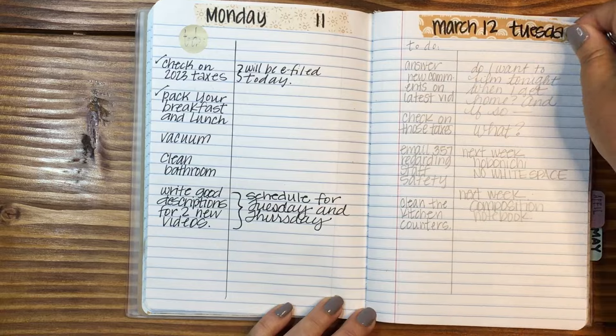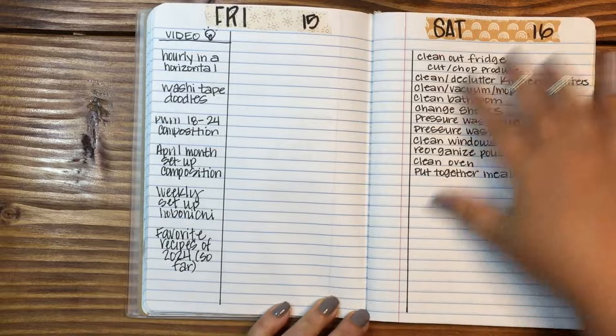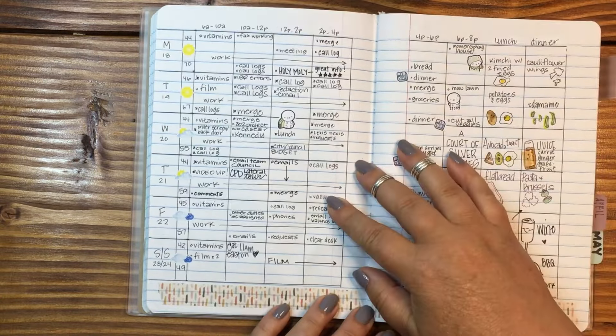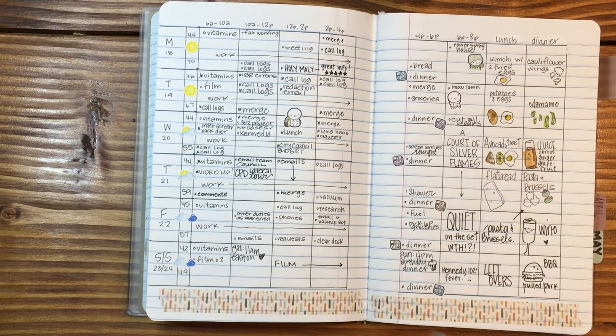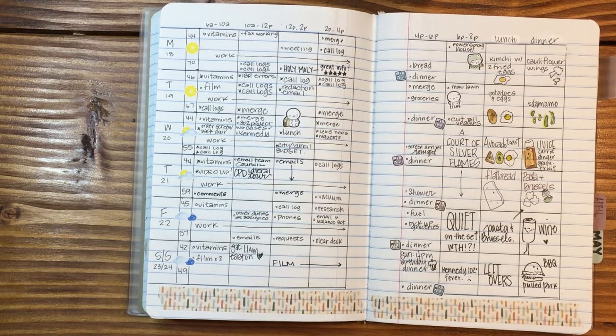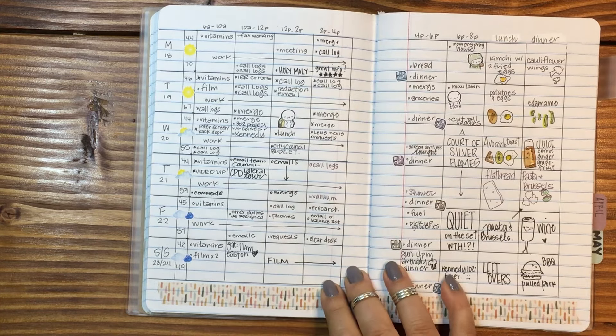Back to trying the dailies, still trying to find my stride with that. The highs and lows didn't work either. Then something really fun: a member of the community asked if I'd ever done a weekly layout that was horizontal and hourly. I never had, so I had to put my thinking cap on to figure out how to do this because I'd never seen it before. And I will tell you, this layout quickly became my favorite.